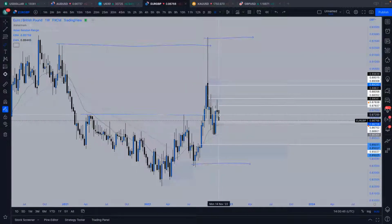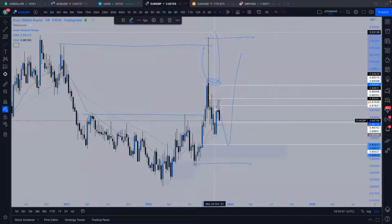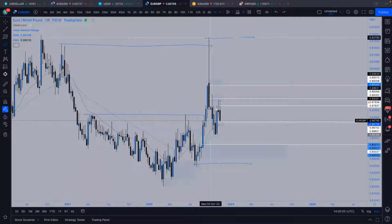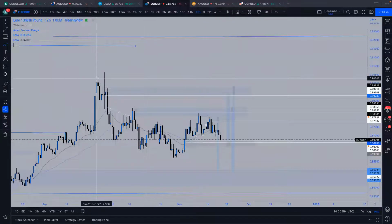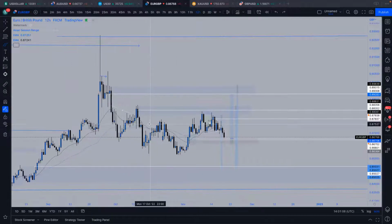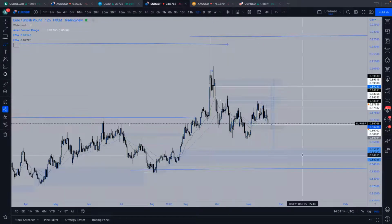I do want to see if we can get that sell to buy and maybe come up into something within this wick and maybe see if we can complete something. I feel like a lot of it is already filled and complete, so I don't really think there's going to be too much within here. You can see we had a really nice sweep, big news event, and then price actually started to break lower and shift momentum. So now we could see this short back into this weekly zone.